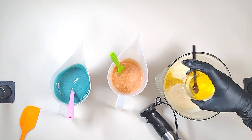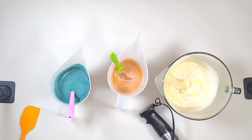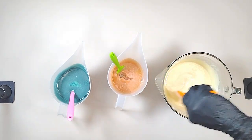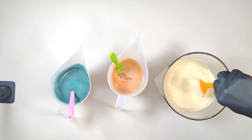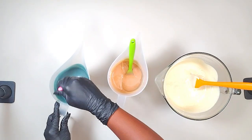So this is a mixture of the earth and water and coconut. So this is another mixed fragrance, and when I smell it, I was like, oh, this is nice together as well. And don't be afraid to mix your fragrances. You only know if you try. Do a small batch and then go from there, right?